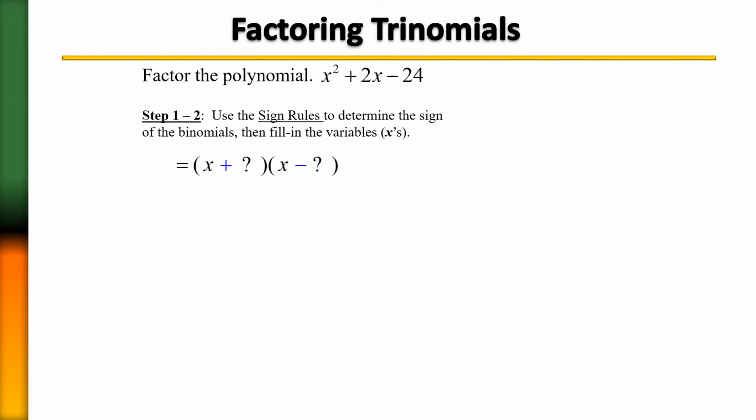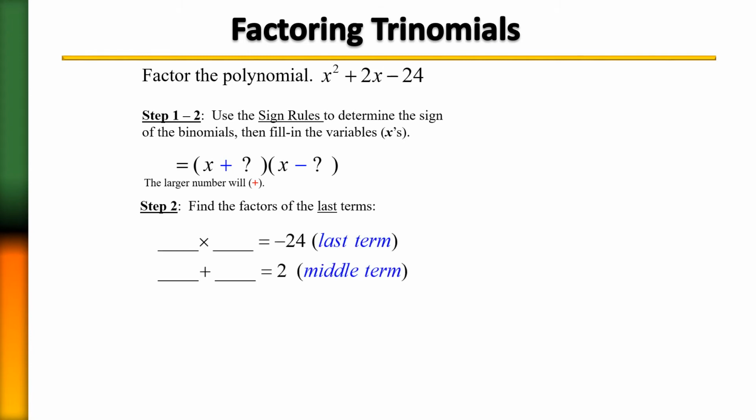Now it's a matter of just knowing what numbers we're going to place inside there. So we look at our last term, that it always determines it. That's negative 28. So I need two numbers that, when I multiply them together, will give me negative 28. And by the way, make sure that the larger number this time is a positive. So write your smaller number with the negative.